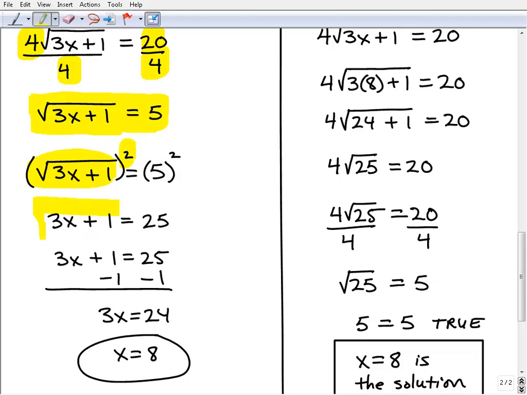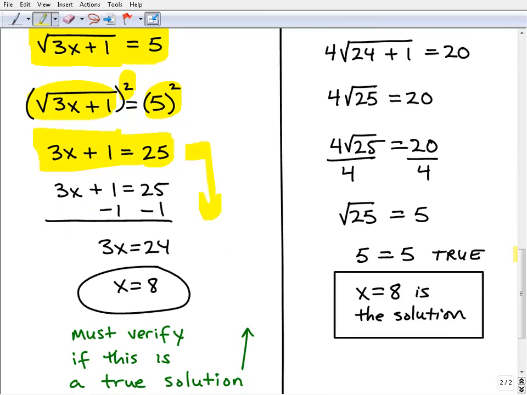We're going to be just left with this. But here's the deal: once again, whatever I do to one side of the equation, I have to do to the other. So I have to square both sides. Squaring both sides of the radical equation will get rid of the square root. So I have 3x plus 1 equals 25. At this point it's pretty straightforward. Hopefully all of you can solve this basic equation. Here's the steps I'm going to take: subtract 1 from both sides, I get 3x equals 24, and x equals 8.